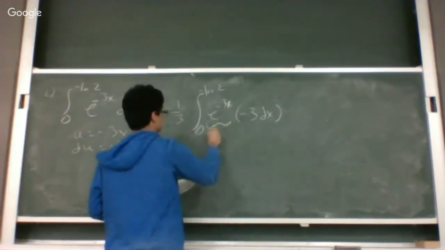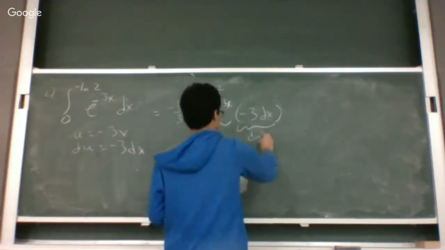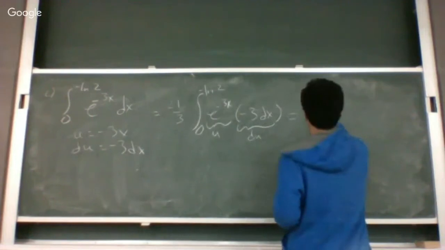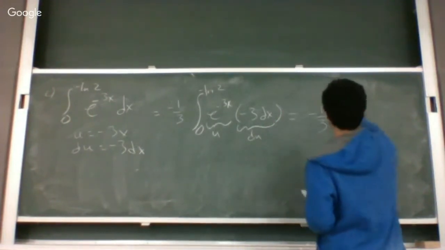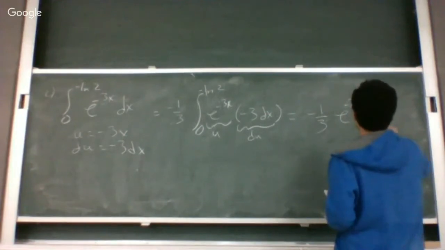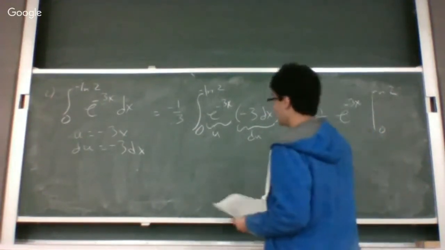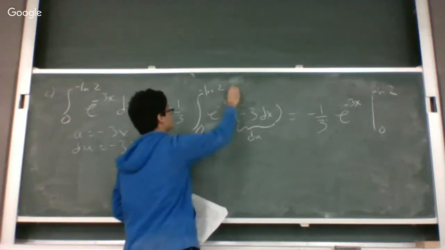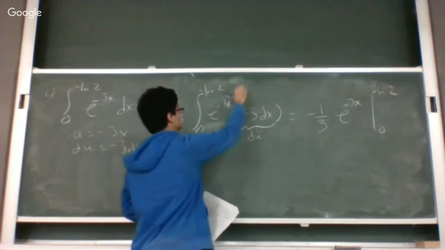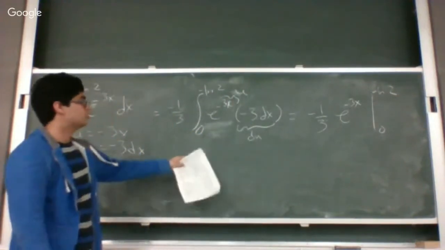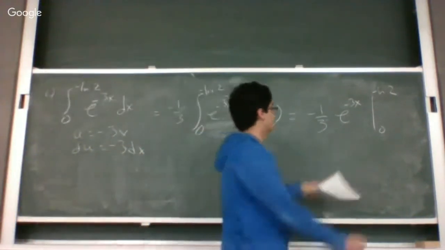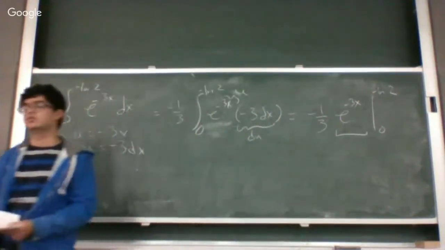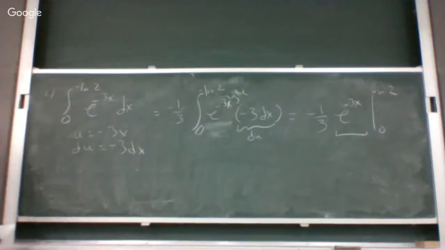So we have our u, we have du. This is equal to negative 1/3 times e to the negative 3x from 0 to negative natural log of 2. Now, this isn't our u squared, or sorry, this isn't our u. The exponent is our u. With the rule for the integral of e, you just rewrite whatever the e term was, and then you go with your limits. Good?